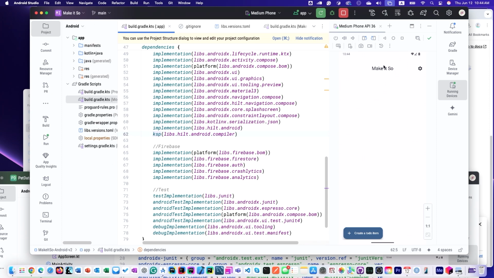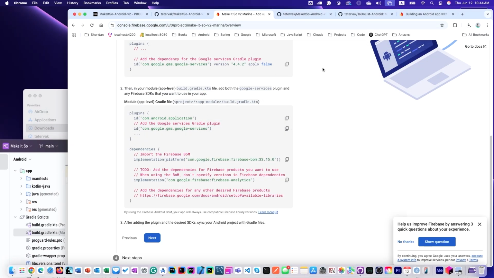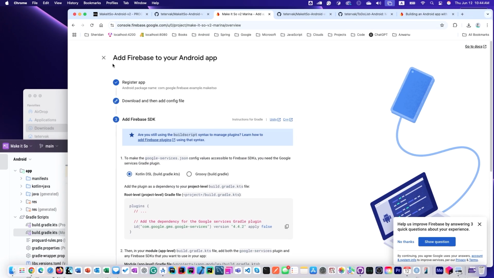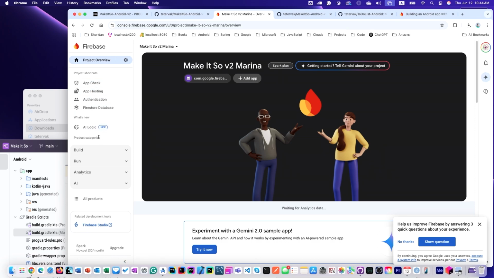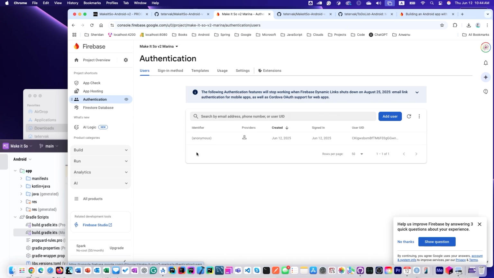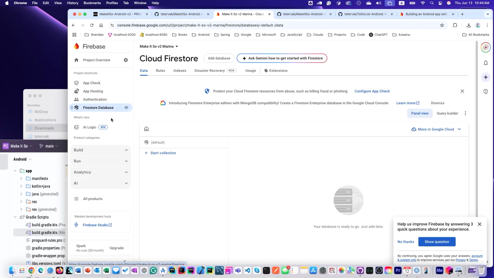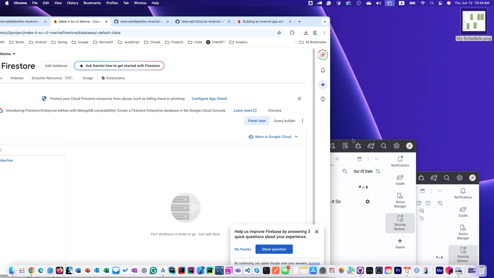Next, it is running. So let's see what happens on the server side. We don't need to edit it, so just close it. Let's see if it created an account. Going to authentication, you see an anonymous account created, and this is the user ID for that anonymous account. So when you open it up, it's creating an account. For the Firestore database, the collection is empty. We didn't add anything, so it didn't add stuff to it. So let's try to add things and see what happens.